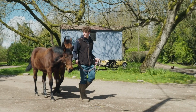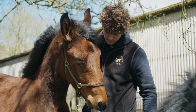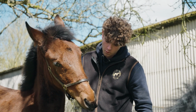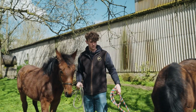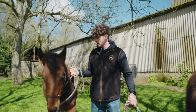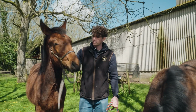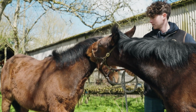And the foals, they have a dedicated hour just to themselves because, you know, it's really important that we don't lose that touch with them. These foals are lovely. We've walked them around the yard a couple or 3 times now, and they're just amazing. They're not scared of traffic. They're really good learners. They want to learn. Little Colty here, he's much calmer than she is, but they're both wonderful, wonderful Clevelands.